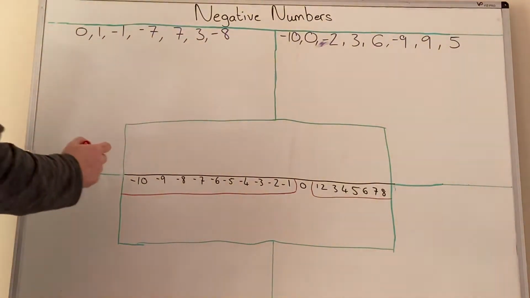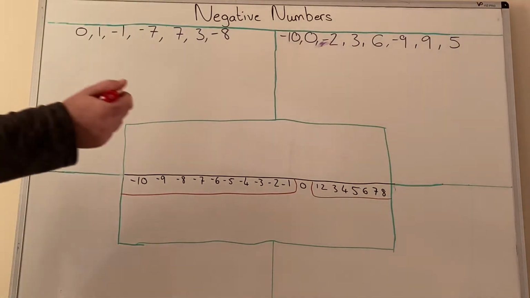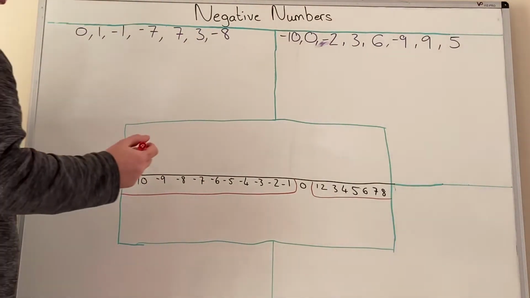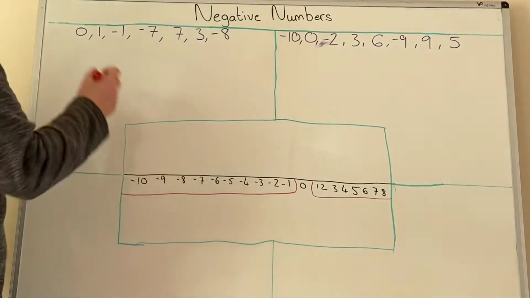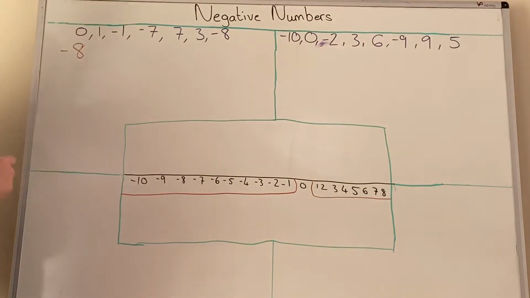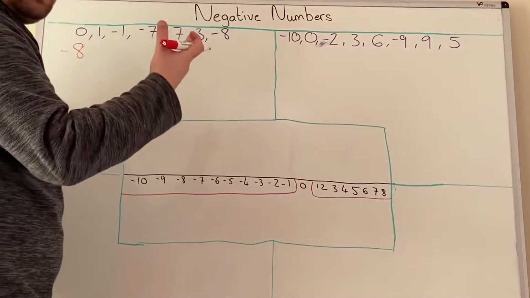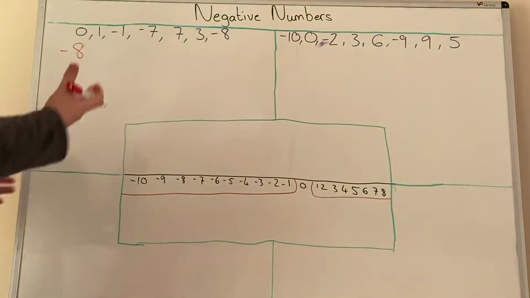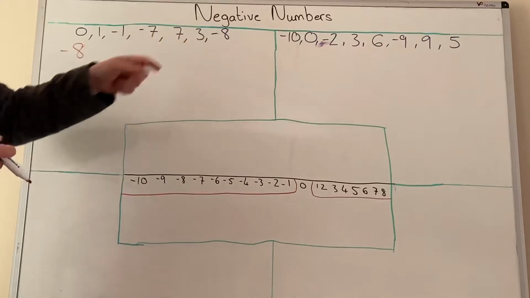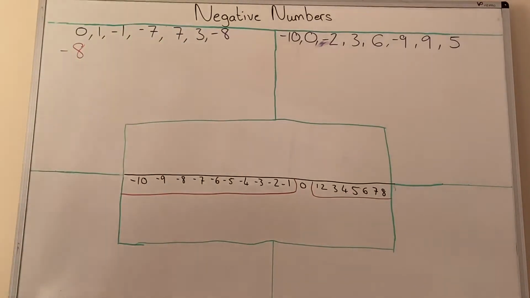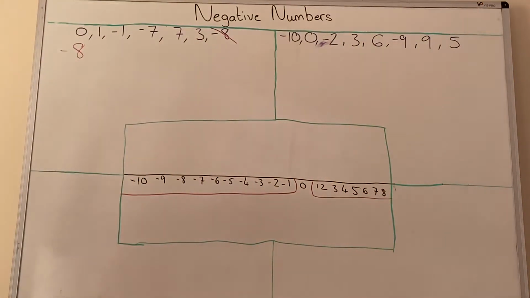Now looking at this number line here, the smallest number will be the number furthest to the left. If we're looking at this, we've got a -7 there, but -8 is further to the left. So -8 is our smallest number in that list. Now you might think because 8 on its own is the biggest number out of that list, but it's not 8, it's -8. So that's where we need to be careful. What we're going to do is cross it off when we've dealt with it. So we've dealt with -8.